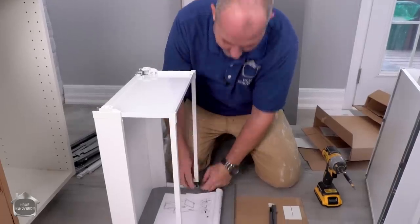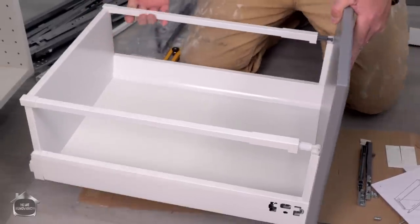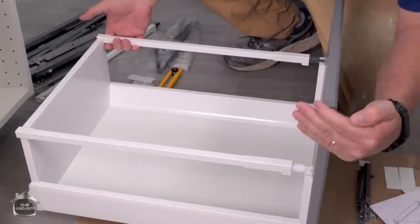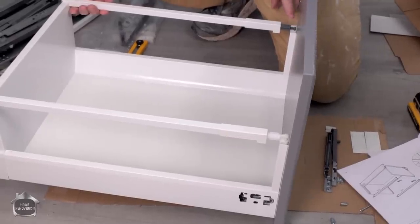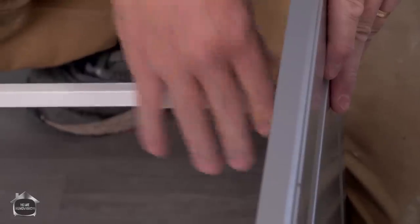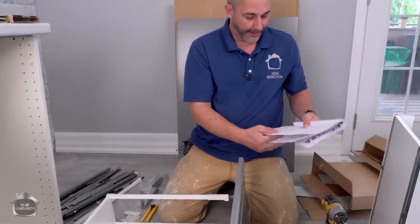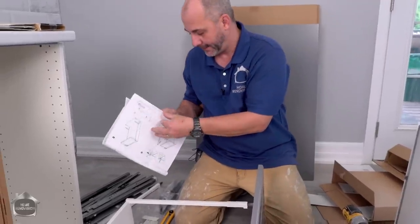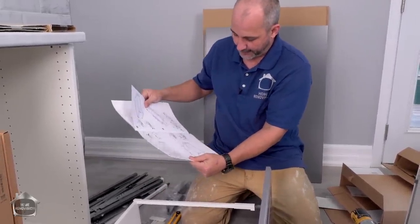Because what this is, it's actually an adjustment bar. This part I know. So when you put your drawer in, if your drawer is opening at the top or the bottom and it's off kilter, you can actually adjust the distance between the back and the front with this little wheel here, okay? So that you're going to get a nice flush finish. So we'll leave that detail off for now. Look at that, they even use the word click. Make sure you hear the click. They show how to do that and demonstrate that.